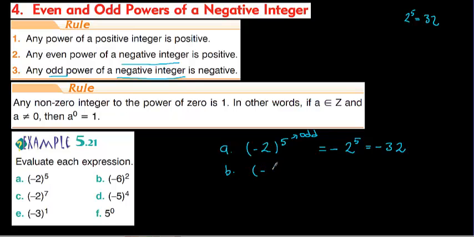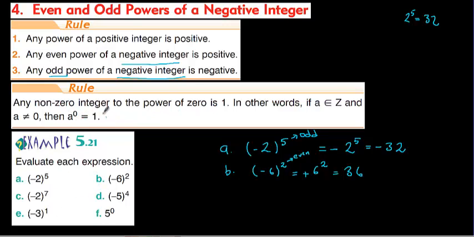For B1, minus 6 to the power of 2, which is minus 6 times minus 6. So the number is multiplied by itself 2 times. That's why the result must be positive. We know that when the power is even, it's going to be positive. So the result is plus 6 to the power of 2, which is equal to 6 squared, which is 36. Here minus 4, minus 2 to the power of 7 and minus 5 to the power of 4 are going to be exercises for us.